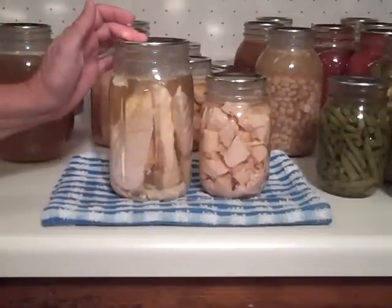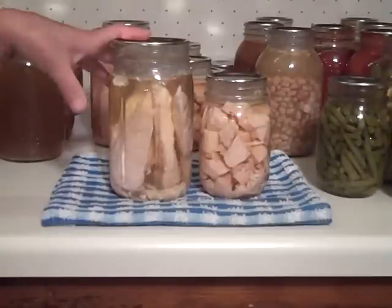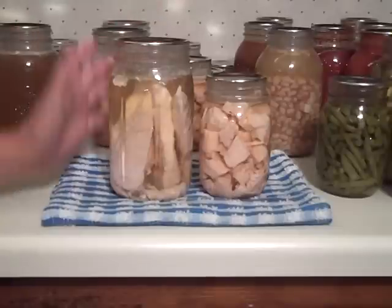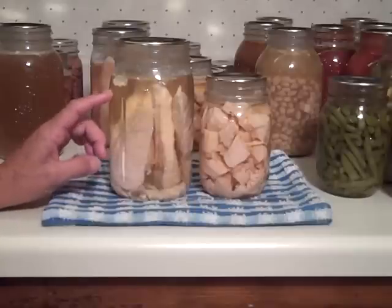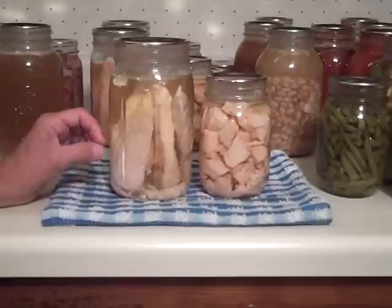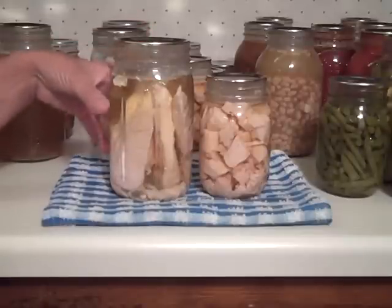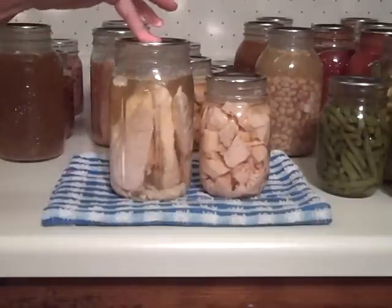And I used these for barbecued chicken. I'll take the breast out, put them in a pan, cover them with barbecue sauce, and bake them till they're all heated through. And this is just like barbecued chicken. The one thing that bothers me about this is that it wastes so much space in the jar. So it's occurred to me recently that what I should do when I can them is to chop up some chicken and put some chicken bits in here. And then when I use the large pieces, I can take the chicken bits and the broth, save that aside, and make chicken soup the next day. So from here on out, that's the way I'll be canning these breasts.